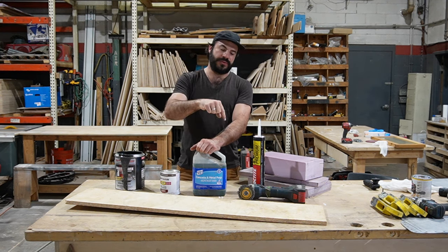So they do make it in other sizes. We've got 1 inch here and we've got 2 inch here. And because I want 4 inches in my bus, I'm actually going to be doing 2 layers of 2 inch glued together. It's a little bit of a pain in the butt, but I literally cannot find this stuff in 4 inches anywhere. This is just a piece I had laying around. So that's the board that you want to use.